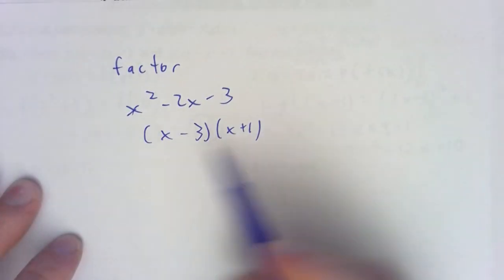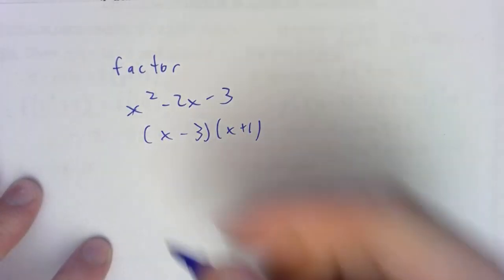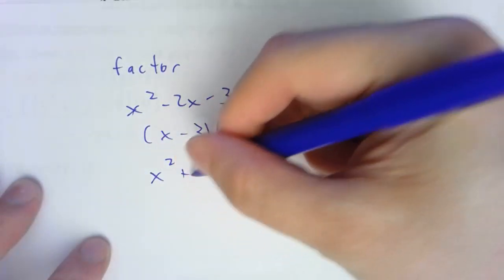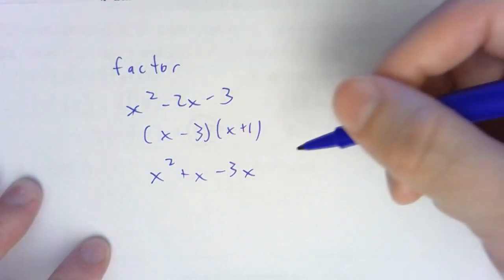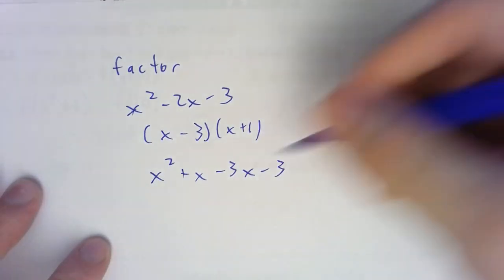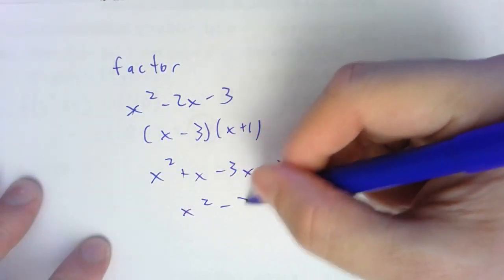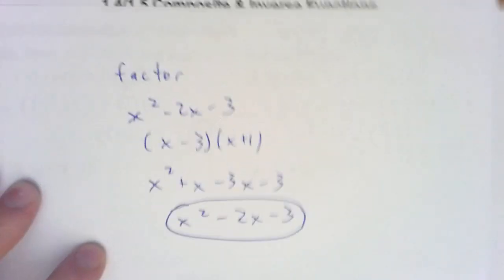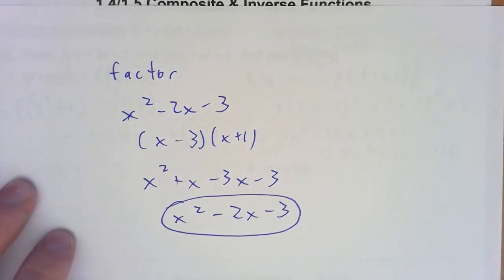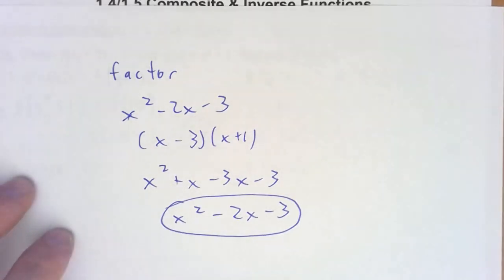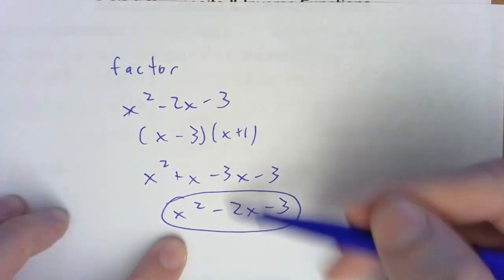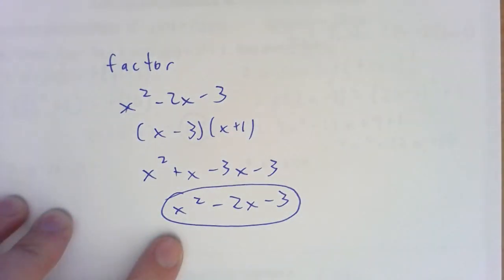and then they'll look at that and they'll say, oh, I know how to multiply that all out. And so they'll multiply it all out. I'll have the x squared and plus x minus 3x and then minus 3, and then they'll combine their like terms, x squared minus 2x minus 3, and they'll circle their answer, and they'll be so proud of themselves. They did so much work, so much algebra. They think that they're all good, not even realizing that they got back to where they started.